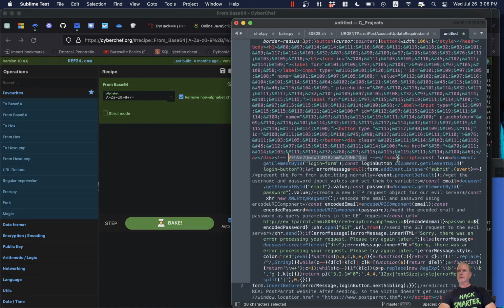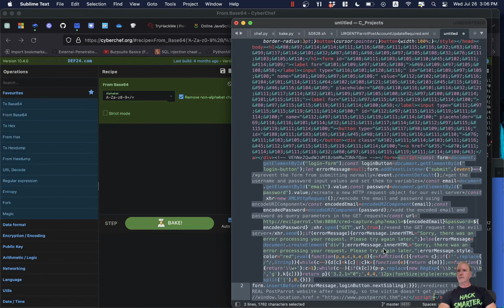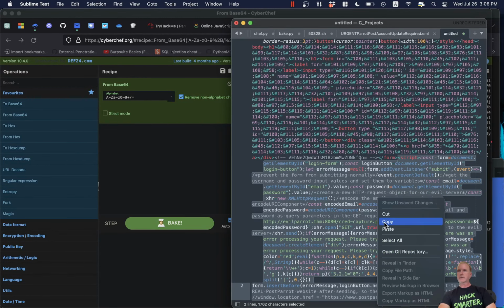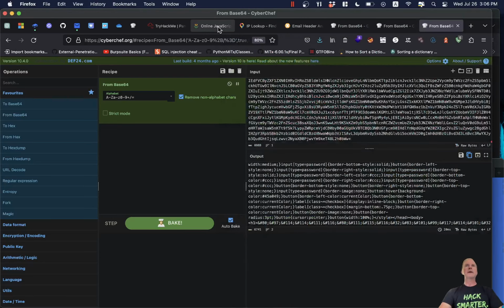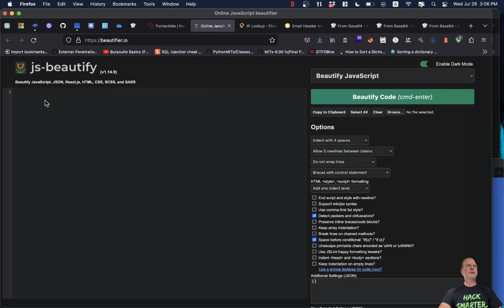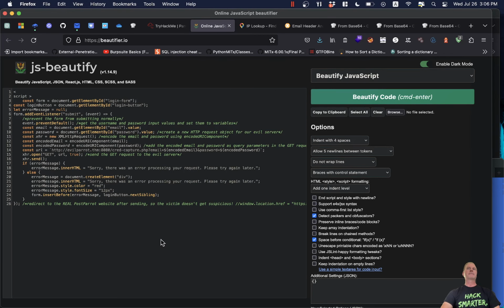Here it is. Okay, so from here to here is all JavaScript. So I just grab this, and then I go to this JS Beautify, just paste it in here, hit this big green button, and look at that. I mean, it doesn't get much easier than that, right? I just love this because everyone can use this stuff. We don't need to read a bunch of docs or go through a training lab. It's just copy and paste.